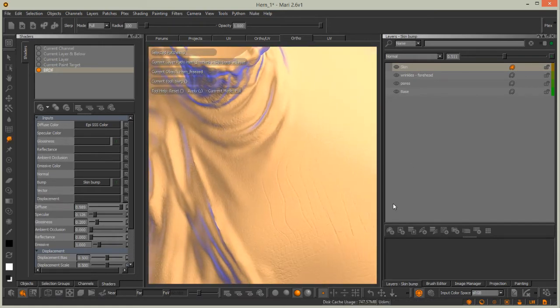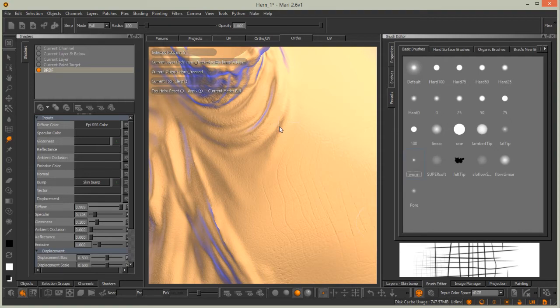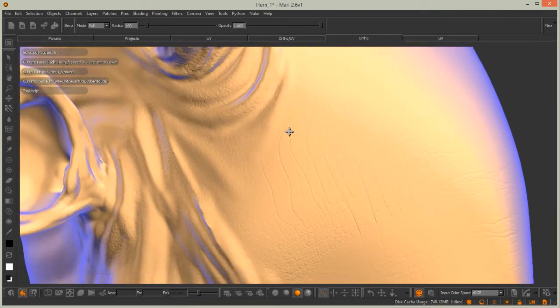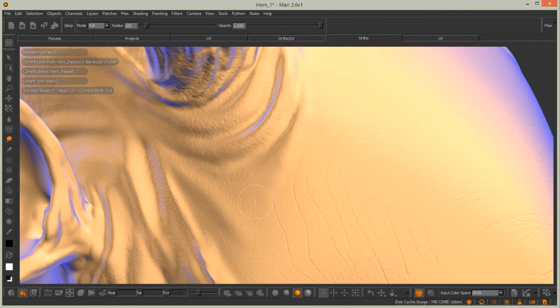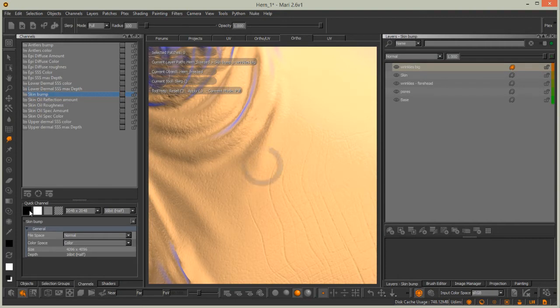And we can add another layer. So we can call it wrinkles big, and this time we choose brush that is called worm. So now we can adjust this brush. We can go for the wrinkles big, skin bump, and now we can paint.